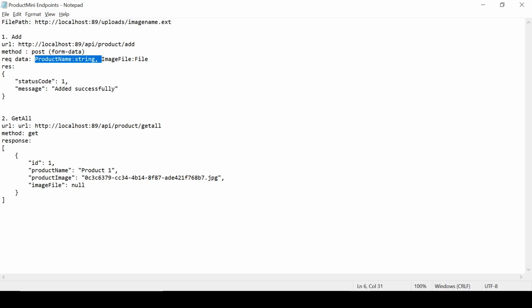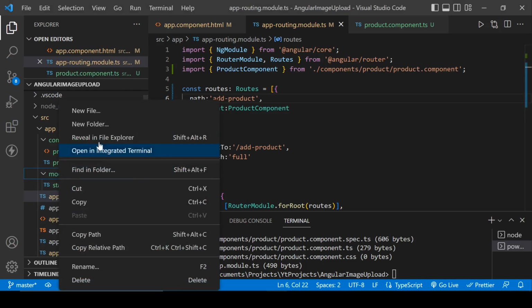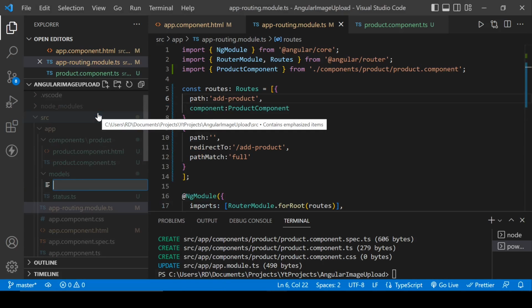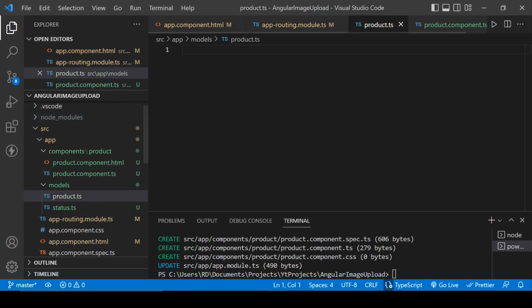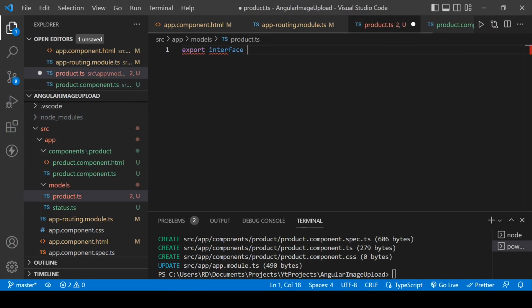So let's create a class for this, and let's combine this with this. So we will create another class which will have id, product name, product image, and image file. So here let's create a new file, product.ts, export interface Product.